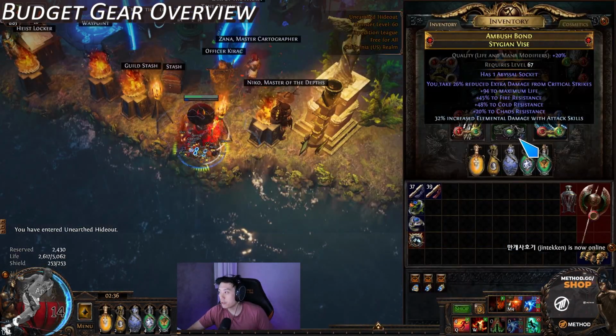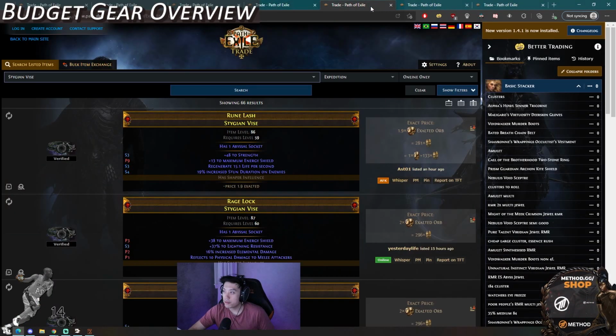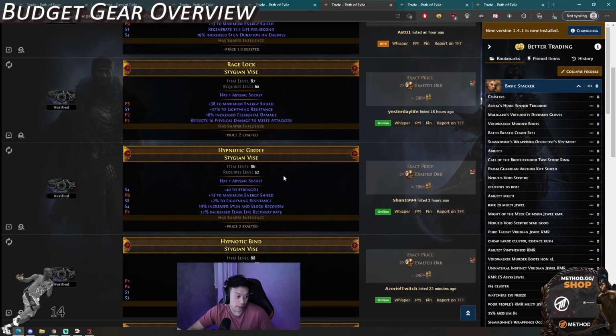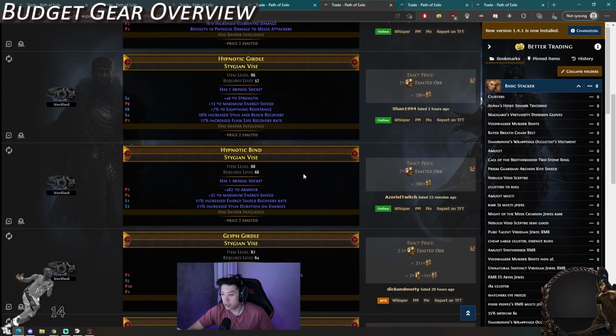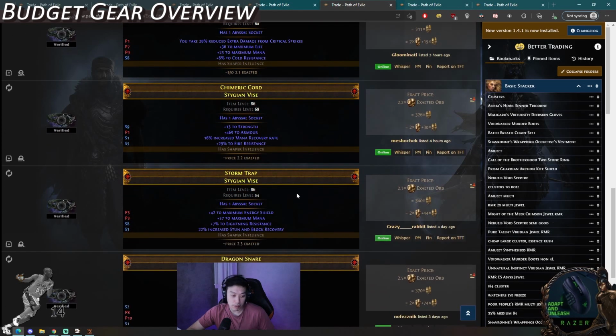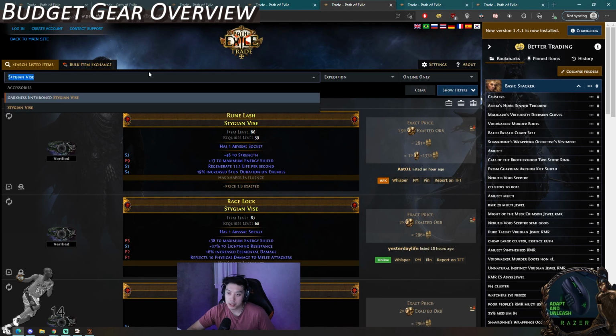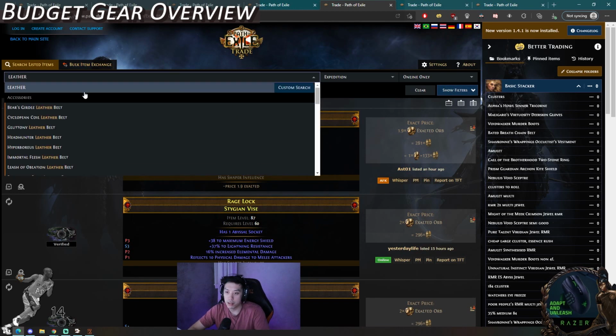So lastly, we have the belt slot. The belt is like 2x for Stygian. If you got a Stygian, you can just buy it like this and then roll it with essences. Or you can try to buy one with life and resist. Generally, if you buy one with life and resist, it's going to be a lot more expensive. Now, you might not be able to afford a Stygian, so you can just buy a leather belt.